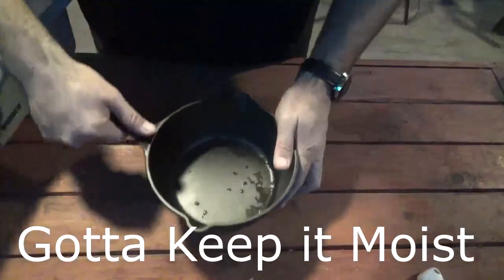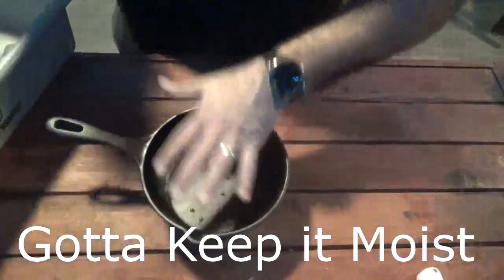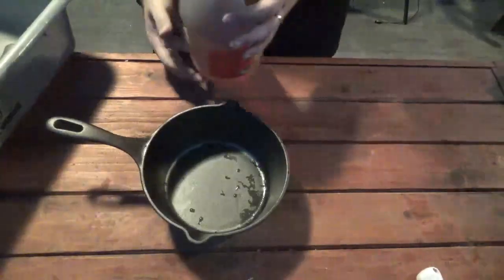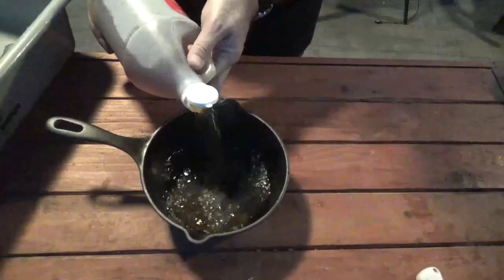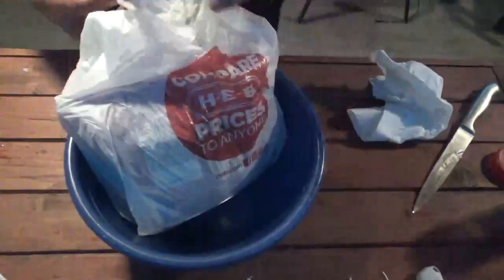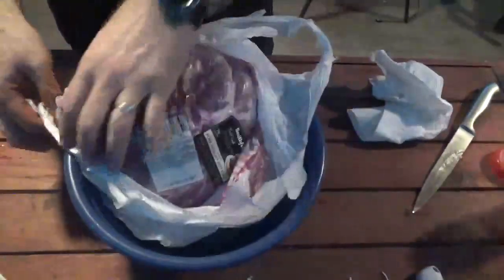Alright, the next thing you want to do whenever you're doing a long smoke is to introduce some type of moisture. What I'm going to do is get this 2-quart cast iron skillet or pan, whatever you want to call it. I'm going to fill it up with apple cider vinegar, and then I'm going to put it in my smoker. So while my smoker is getting ready, let's go ahead and get this Boston butt prepared.